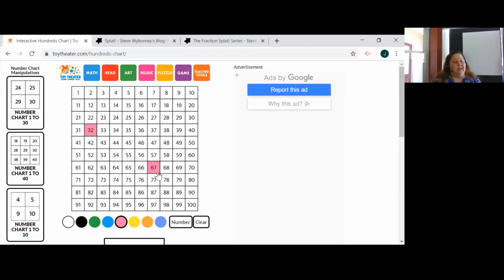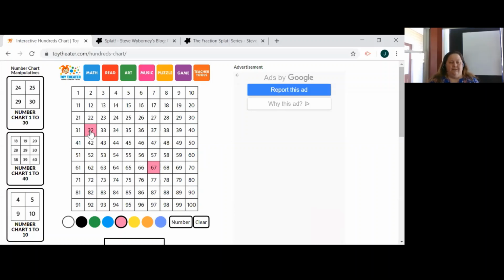So a student will initially start counting back one by one. As they increase their skills, they'll start to recognize that when they count back by tens, it moves a row in the number grid. So that is just like addition, you can either add or subtract, you move rows. It's that tens place value that's changing, but the ones place value stays the same. So if I want to find out what the difference is between 67 and 32, I can count backwards 10, 20, 30, 31, 32, 33, 34, 35.